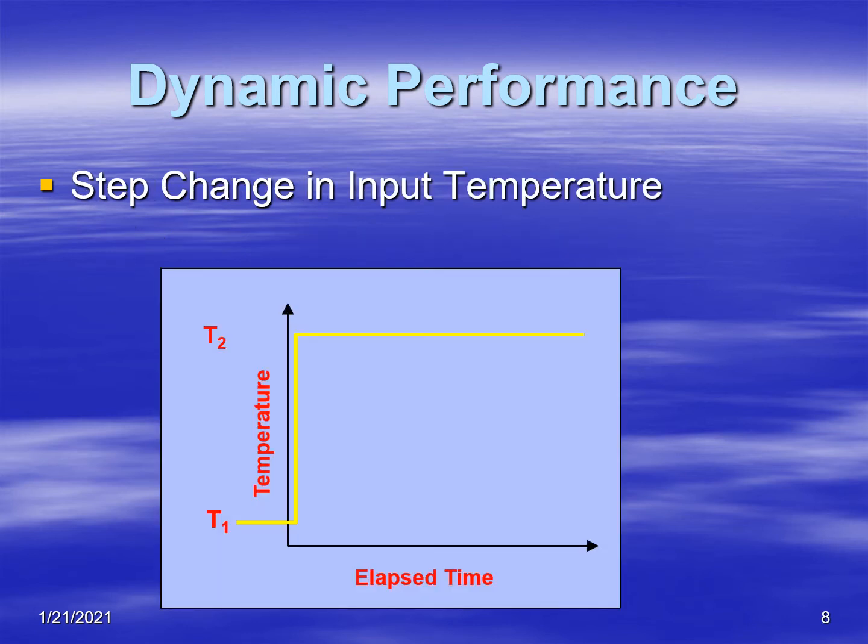And usually we look at a step change. It gets a little bit more complicated if you look at sinusoidal changes or if you look at a ramp change. So we're looking strictly at a step change, meaning that, for example, if we take the case of a thermometer in an ice bath where the temperature is 0 degrees Celsius, pull it out of that ice bath and put it in boiling water, which is 100 degrees Celsius. Over a period of time, how does that thermometer change over time?